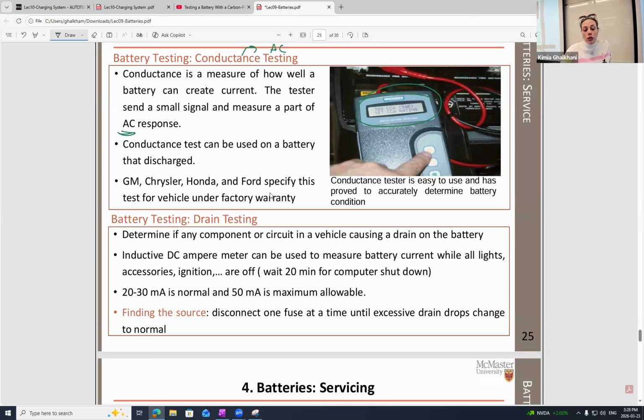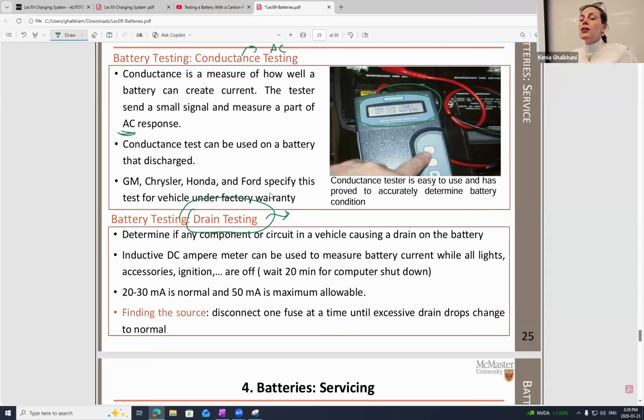Another method that you can see is drain testing. Drain testing is required in case you have, for example, self-discharge of the battery. If you have self-discharge, as the name suggests, the battery is going to lose power or drain voltage through some source. Either there is maybe a bad connection here and there. Therefore, this is going to be a bit more challenging when you have self-discharge or drain voltage.